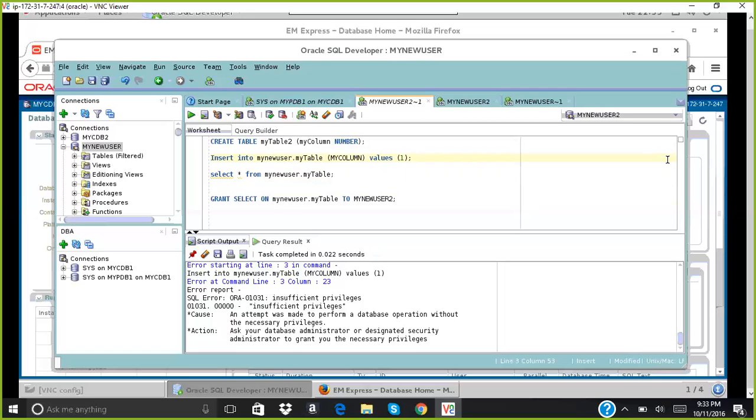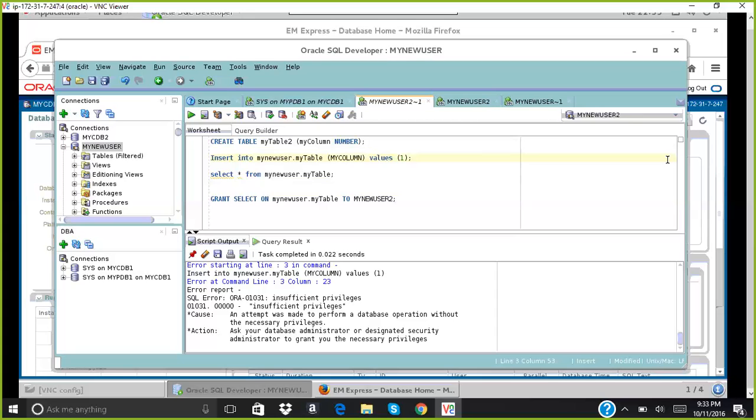And this is a very handy way. We could certainly grant this permission to my new user 2 if we wanted to, by simply changing our grant statement to insert instead of select. But the idea here is, hey, we can create tables and put data in them and give people the ability to use that data without giving them the ability to alter that data or change it. So there's really insert, update, and delete permission that we could grant to other users to give them the ability to perform different types of operations on the tables that belong to us, right?